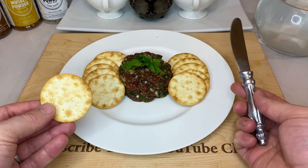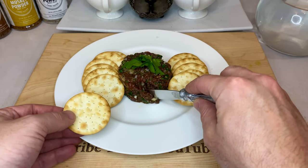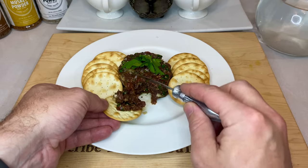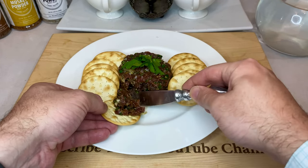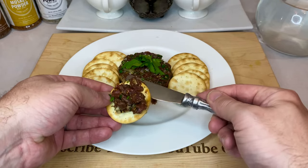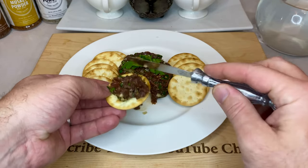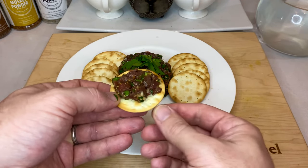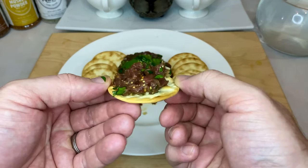Tasting this batch, the venison is there, but not in a gamey, strong flavor way. It's a subtle minerality, and then tapers off as you start to taste the sharper ingredients like the mustard, the citrus from that lemon zest, shallots, hot sauce, and of course Worcestershire. The egg yolk really doesn't add to the flavor at all, but more so acts as a binder — however, it does make the overall texture very creamy.